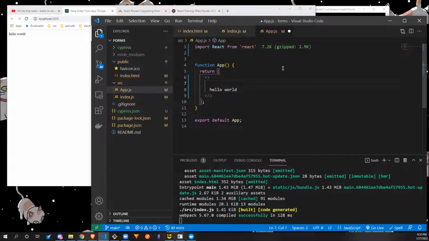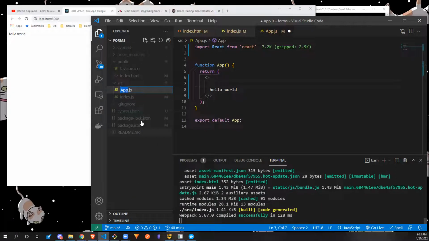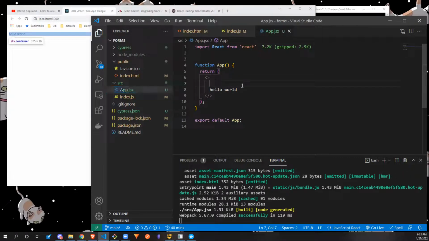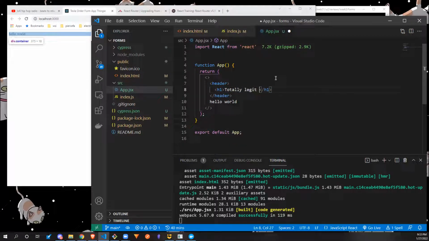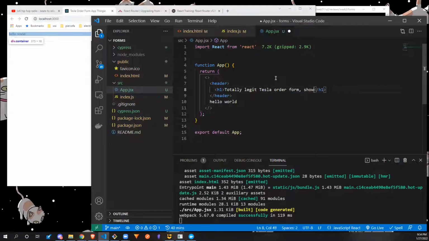So I'm going to rename this to a JSX file so I get a little bit easier context to type stuff out. So we'll do a header H1.